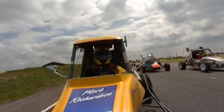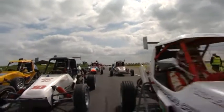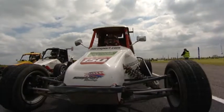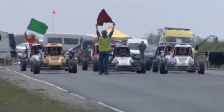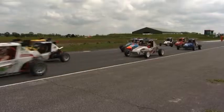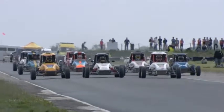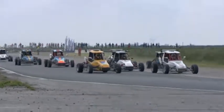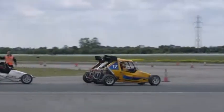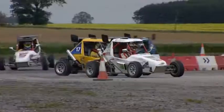Here we go then on the grid with Mark Richardson and Phil Lee, and off pole position this time will be the man in the 150 machine, Duncan Macbeth, the race winner in Open Superlight race 1 of the day here at Blyton Park. Dave Dearden points the guys towards the lights. The lights go out and it's a fairly good start from everybody there. This time maybe a little bit cleaner. Phil Lee keeping his nose clean this time. He's the one who gets squeezed a little bit. Mark Richardson, good start from him. Tried to go around the outside of Duncan Macbeth for a moment, but Duncan held his line.